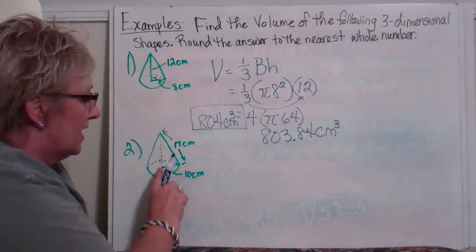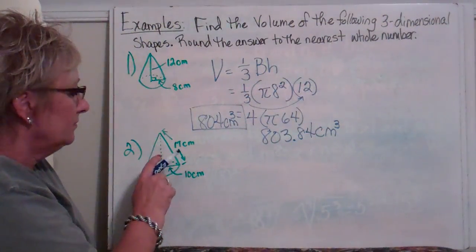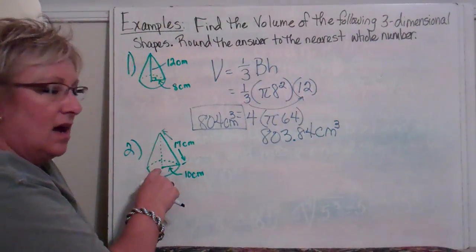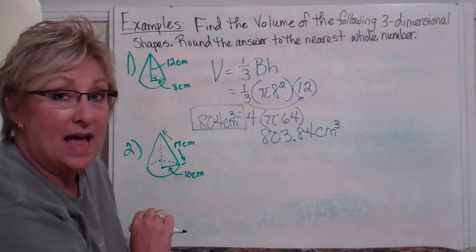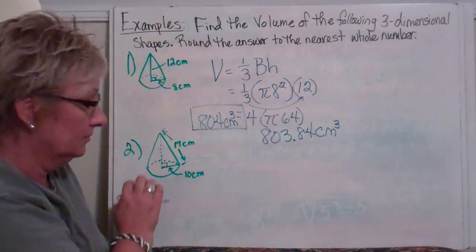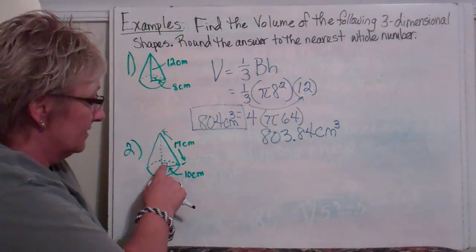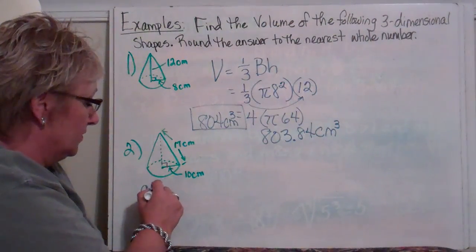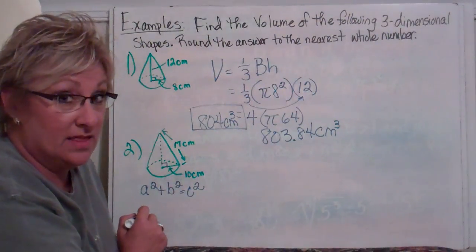Now let's look at this one. This one tells me that the radius is going to be 10 for my circle. But now, instead of showing me this middle height, it is showing me the side of the cone. So now I've got to take what I have learned from the past and work this. I know this is a right angle. And if I want to find the length of this side, I know that because this is a right angle, this is going to be my hypotenuse. So I have to go back and use a squared plus b squared equals c squared, which you should know by now is the Pythagorean Theorem.